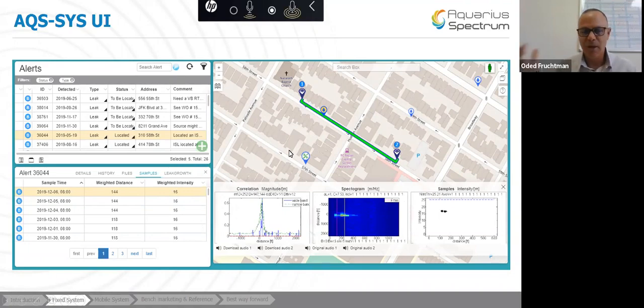If you zoom in into a leak, it will show you the distance of the leak from one of the sensors. This is 144 feet from sensor number one. And the intensity. Intensity is the amount of energy generated during the correlation that allows us to estimate roughly the size of the leak. You can see that there is a good correlation. We are doing correlation on all the frequencies. So you can see exactly which frequencies has the correlation. It provides us a lot of more information on the leak itself, on the nature of the leak, and the fact that it's always in the same place. So this is a very good leak found between the two sensors.